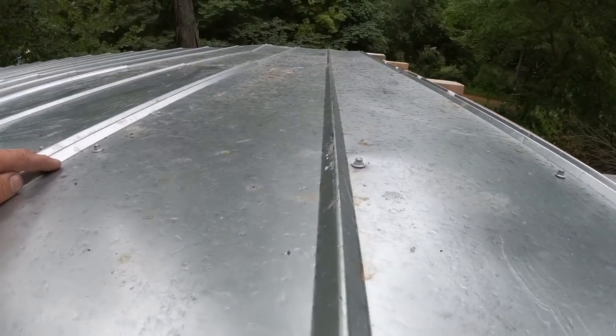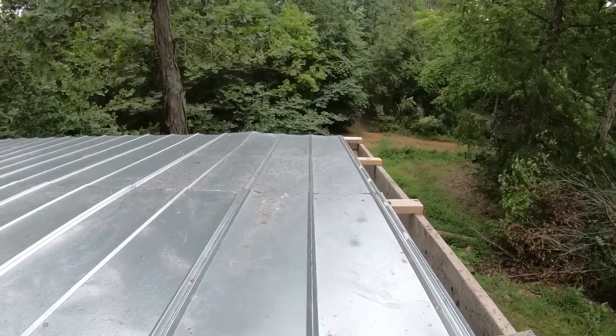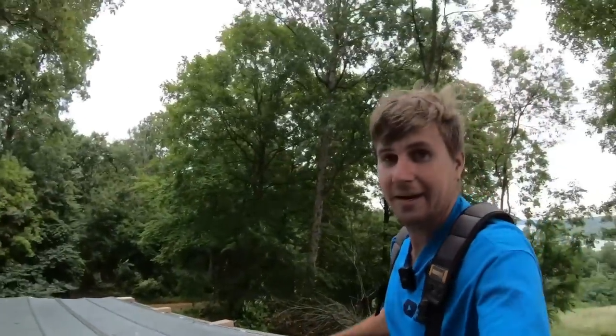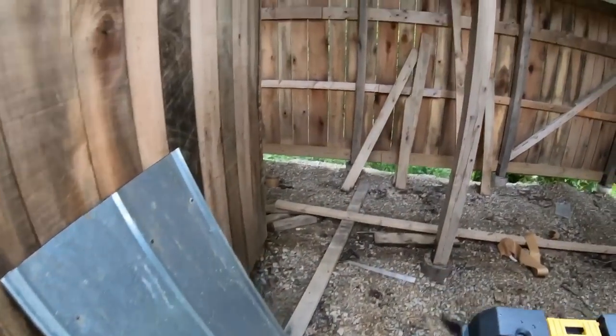That's how we ended up, by pure luck. Look how straight those seams look. Not bad. I mean, it's got a little goat in its grass, but it's not the worst I've ever seen. That's just luck, fellas. Sometimes a guy can use a little bit of luck. What do you say? You got the right idea.